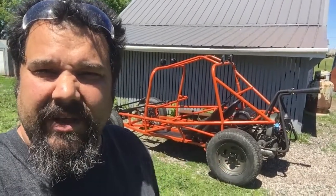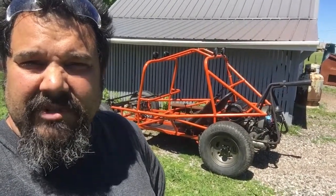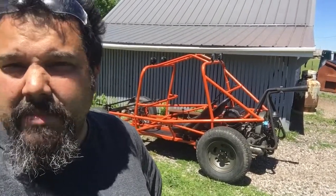Thought I'd introduce you guys to this thing here. This is our Volkswagen sandrail dune buggy. It's homemade. Son and I made it as a project out of some Volkswagen parts that we had, and then some aftermarket bought products and so on. Let's go take a look at it.